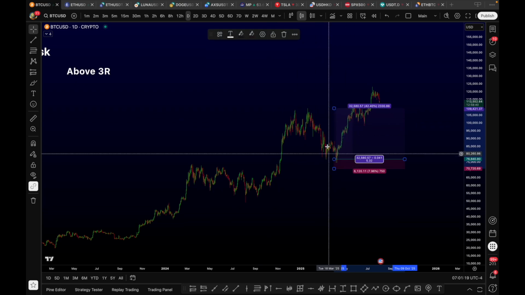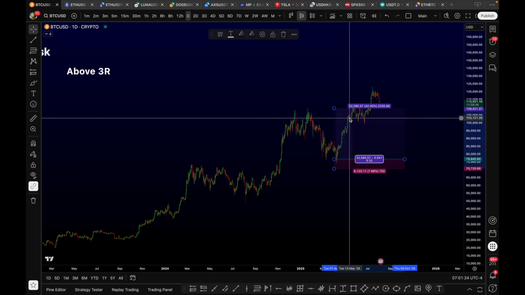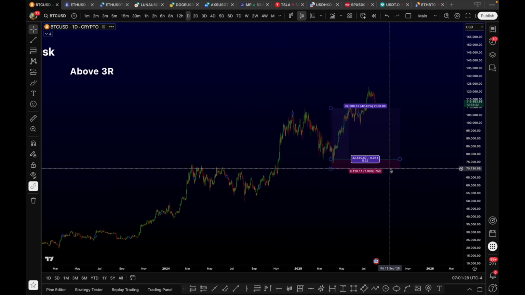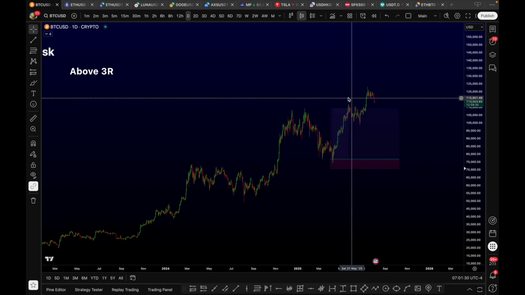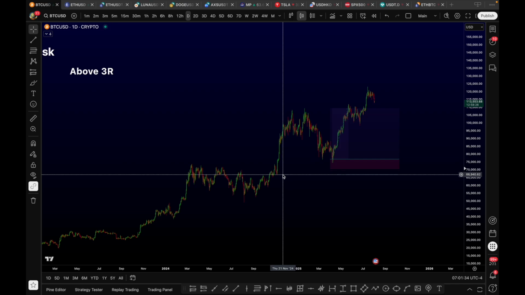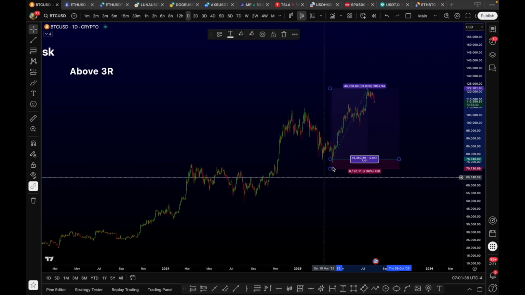It should always be a range trade, first of all. And if it breaks out, usually it gets swept or something. People think, oh, it's going to break out. But until a breakout is confirmed, it's a range, and you should trade the range. And if it goes higher, that's great. Trail it. Trail the rest.